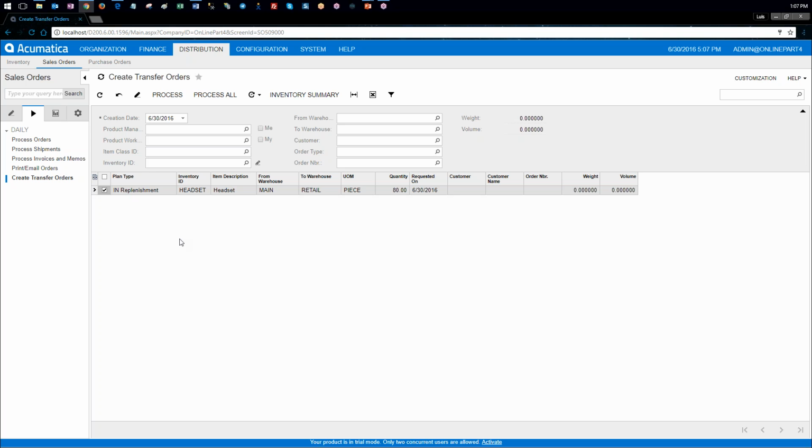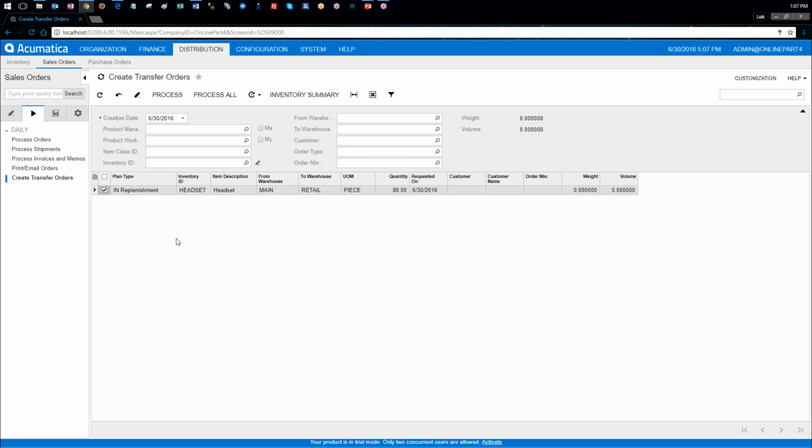When we were working with the sales order that created transfer order, the plan type was different. So in this case, we can see that the source of this is the inventory replenishment process. So you will see different plan types on this screen, depending on what process created this line.